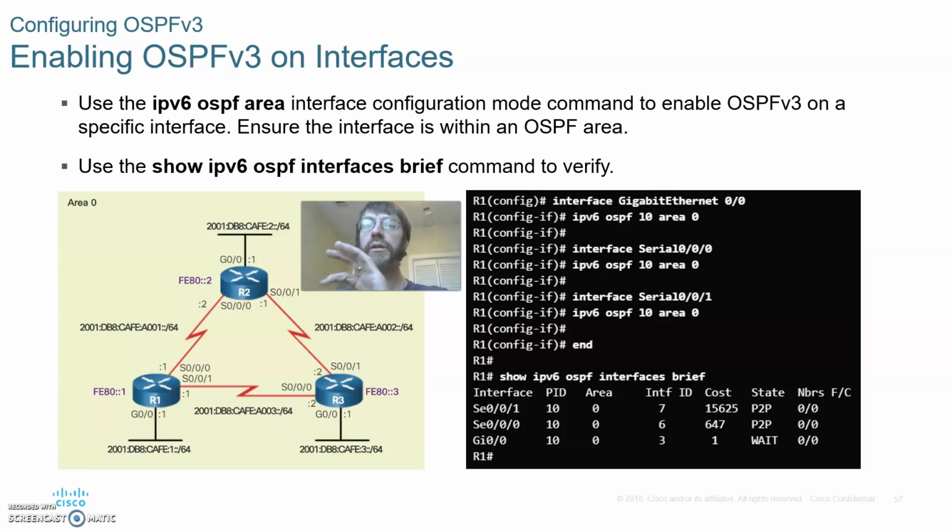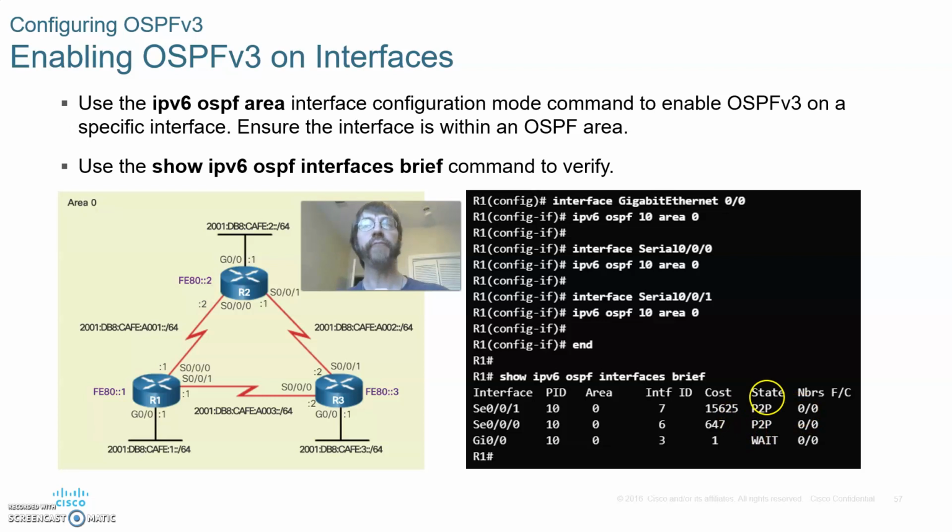Show IPv6 OSPF interfaces brief, and you'll see your interface ID, your process ID, your area, your cost, and you can look at that on the basis of what kind of interface it is and what its cost is, and you can make some guesses about what your reference bandwidth is. You can look at its state, you can look at how many neighbors it has, etc. This one has no neighbors, because I would assume this is the first router you've done this on. If you do the same thing on router 2, some neighbor adjacencies will form. You do the same thing on 3, the rest of your neighbor adjacencies will form.